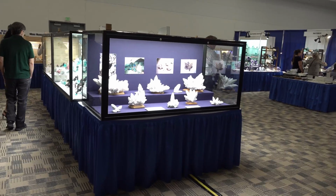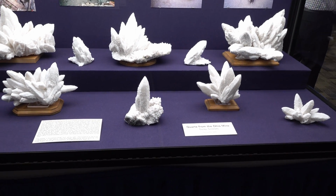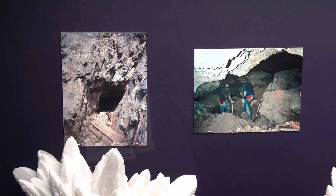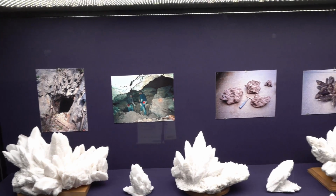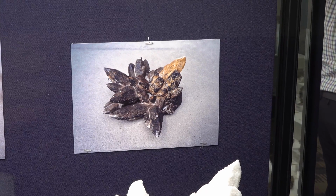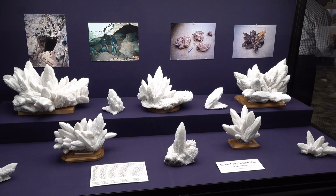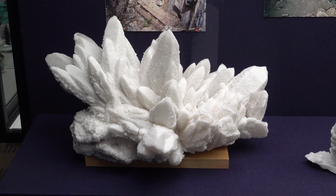So we'll start here. These look like quartz from the Ohio mine in Colorado, actually, it's called the Ohio mine. And this is quartz. This is amazing. So here you've got some photos of the actual miners digging for that stuff. Really cool. I like when they have history behind it. They show the people that are digging it, the mines, the conditions and the environment. It's so cool. And what it looks like when it comes out of the ground, just raw, not cleaned up. See, look, that is dirty, right? When they first pull it out, and then look at it now. Bam! Isn't that cool? This quartz is very frosty, very milky, very unique. Look at this specimen right here. Wow.